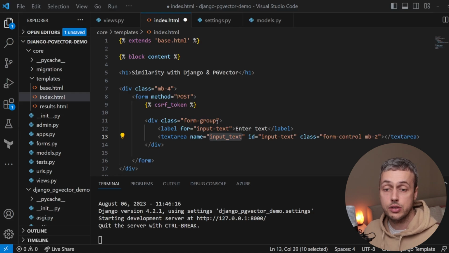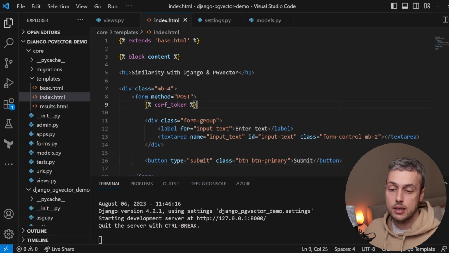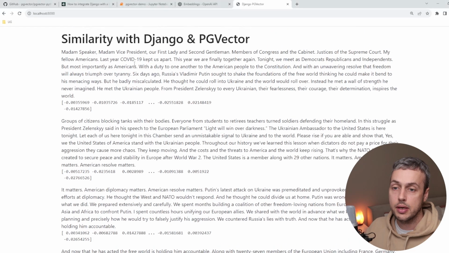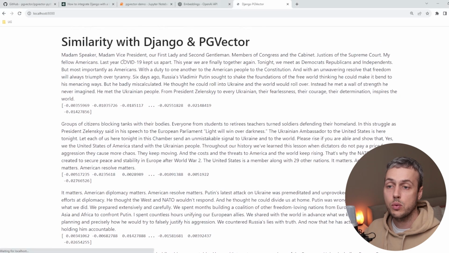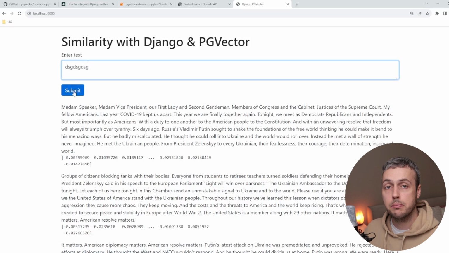And also note that I do have Bootstrap installed in this application, so that is where these classes are coming from. And finally, in this form, we just need to add a submit button, so we can add that just below the div here. Let's save this template and go back to the page. At the top, underneath the heading, we should now see this box here allowing the user to enter some text and submit that to the server.